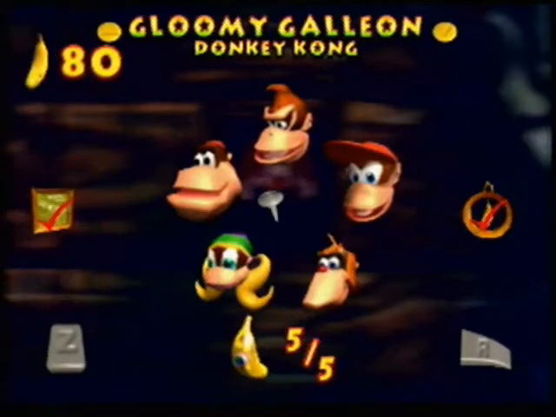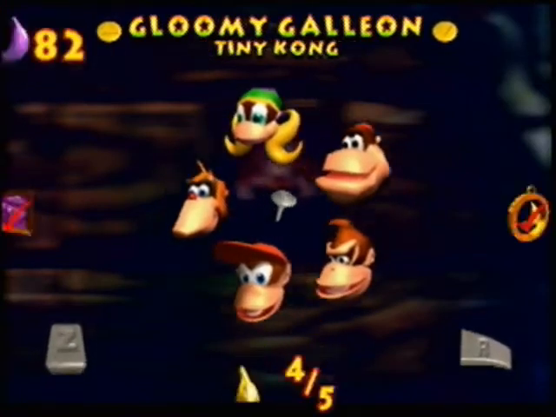Ooh, and some coins. I don't need them, but since I'm right here, you know, might as well. Now, how the crap do I get out of here? This way. Alright, one down. I believe we have three bananas to go. Diddy, Tiny, and Lanky, right? That's correct, good sir. Diddy, Tiny, and Lanky.